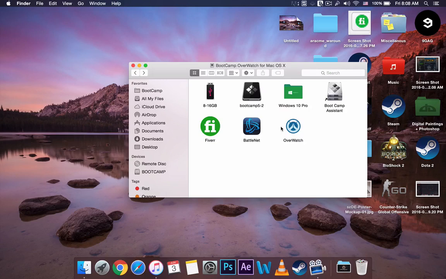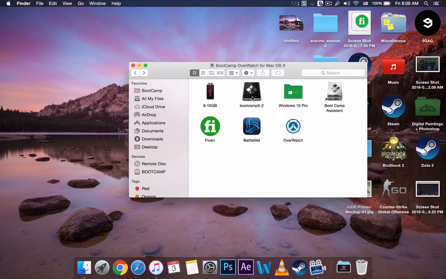Anyway, here are some of the troubles I faced while installing Bootcamp Assistant. Since my connection is pretty slow, I had to download this Windows 10 Pro externally, not using Bootcamp. I did the same for the Bootcamp support software. Now you're going to say why it's only 500 megabytes, but some people actually suffer from this, because the Apple servers decrease your internet connection further, and in third world countries like Lebanon, for example, like me, I can't actually download it, because it will keep failing because the connection is too slow.